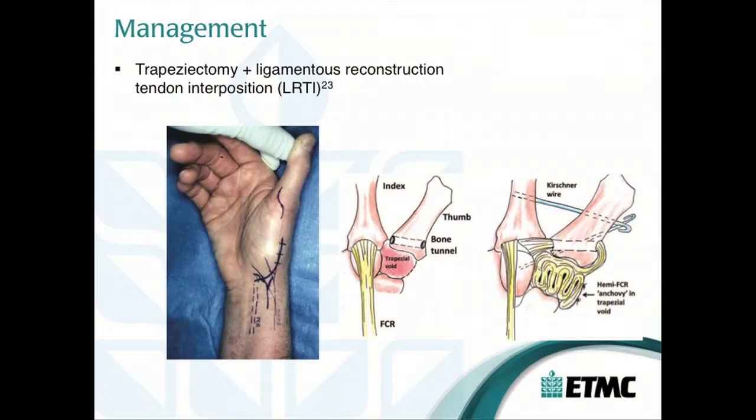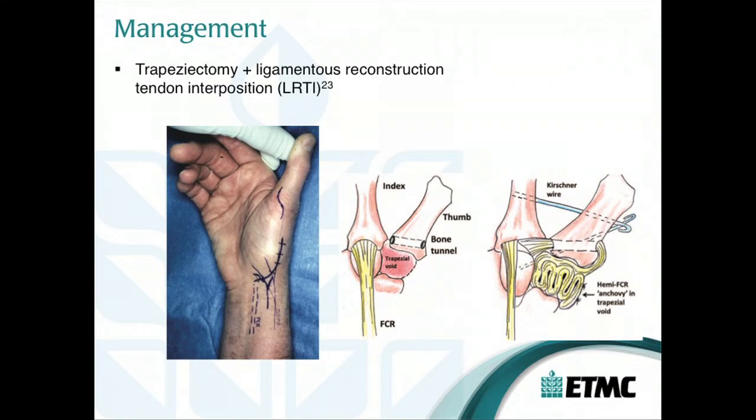And in theory, what we're trying to do is reconstruct the ligament, because I mentioned earlier that a lot of the ligaments get degenerated over time and they tear. Well, this is just one way of supplementing the trapeziectomy by trying to anchor the bone where it needs to be so that it doesn't collapse. Now, in addition, I took half of the tendon, and there's some leftover tendon remaining, and you can actually just fold it back and forth and then put it in that place where the bone used to be to fill the void. And that's what this procedure consists of.